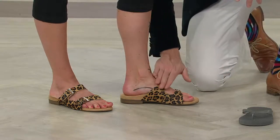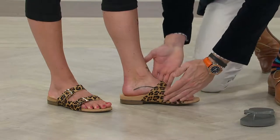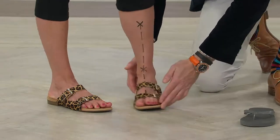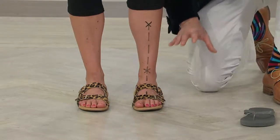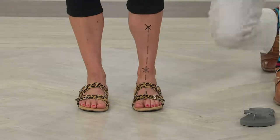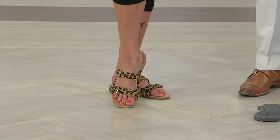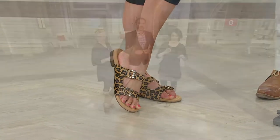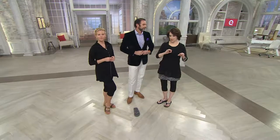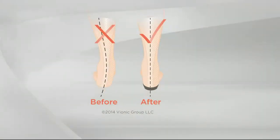It's a beautiful flattering style on the foot. You can see how the leather's wrapped around the sides, really holding the foot in. You can really see how the foot's being held in beautifully on the sides. It is a beautiful, stylish, sleek-looking slide sandal. That is the Tan Leopard done in a hair calf, beautifully done — two points of adjustability, rhinestones on them, whole-and-half sizes. We've got the pink snake, the black snake, the bronze snake, and the white. Whole-and-half sizes, so you don't have to worry about sizing up or down.